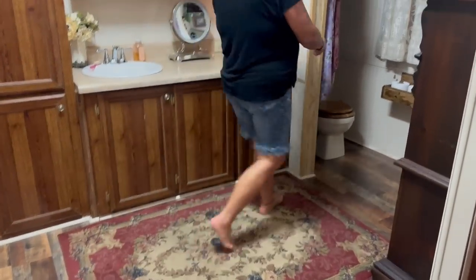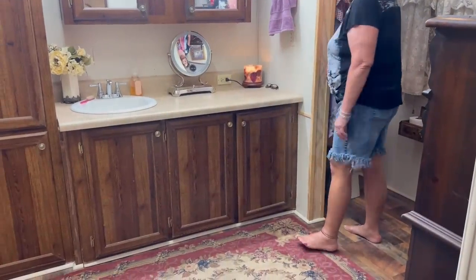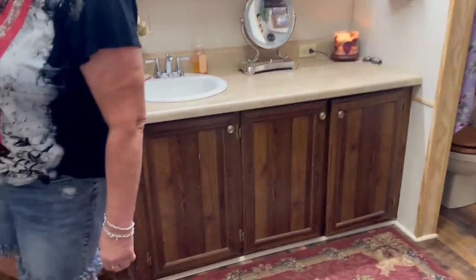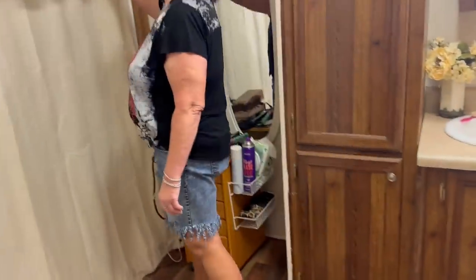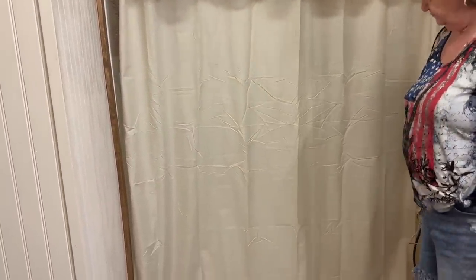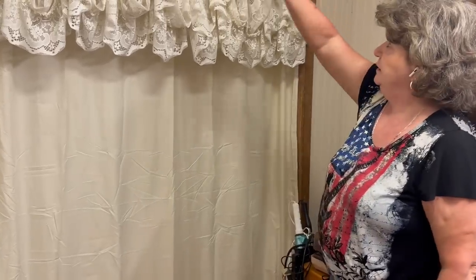Now I'm going to take y'all into the master bath, and we completely redid it. So now this is the master bath. Hold on, let it focus. Okay. Now we totally gutted it and basically started over because it was just, you'll have to tell them how it was. Well, there was a garden tub here and a linen thing there, and I decided I wanted a shower.